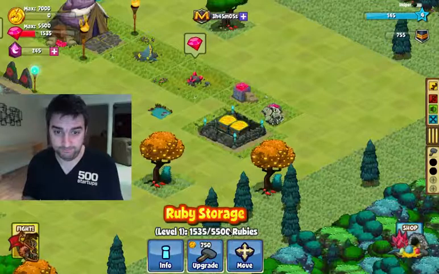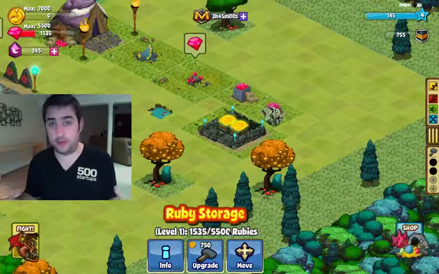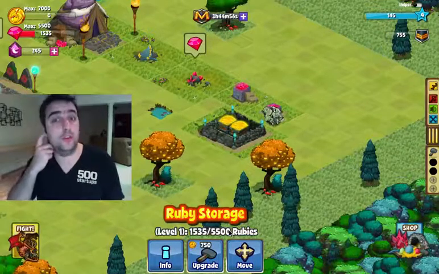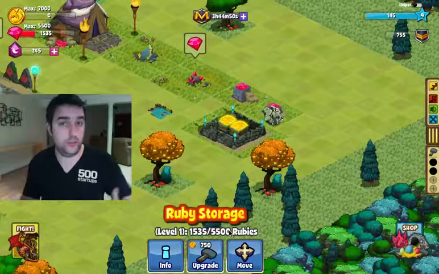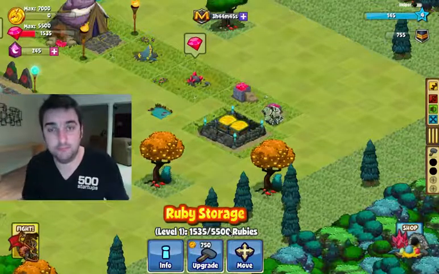rubies. So there you go. Storages increase your ruby capacity. Ruby storages will just increase the amount of rubies that you can have in your inventory at once. And the amount of ruby storage that you have will determine whether or not you can make some purchase decisions in the game. That's basically it. Ruby storages.